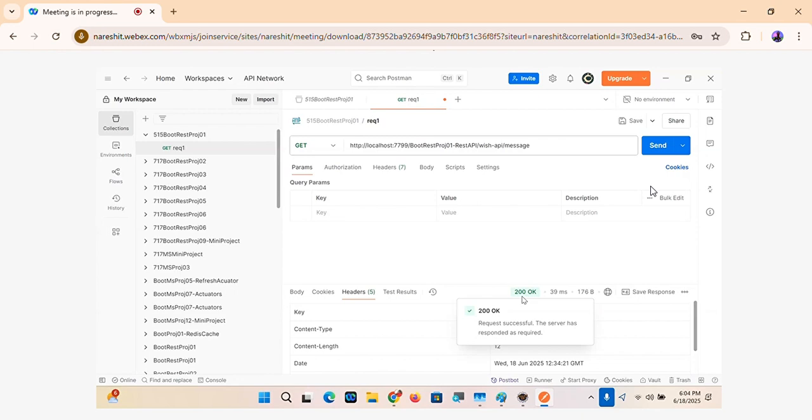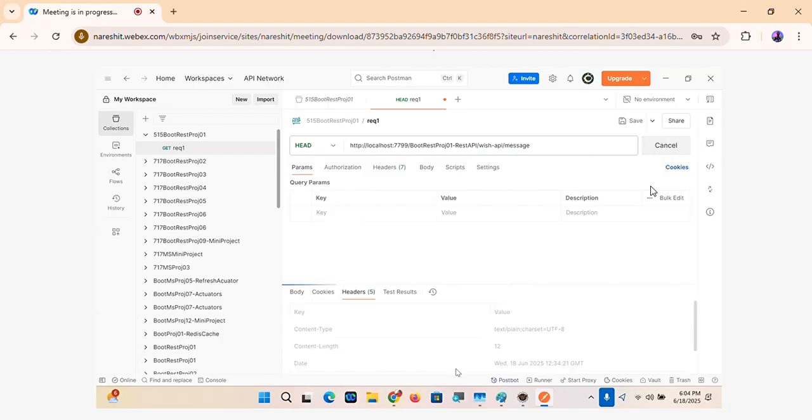I was telling now why head is useless. See, for get mode, I can give head mode request also. But does the head mode response contain any body, guys? No body. Headers are there, but body is not there. Same as the get mode request.